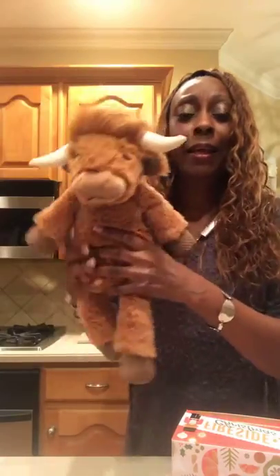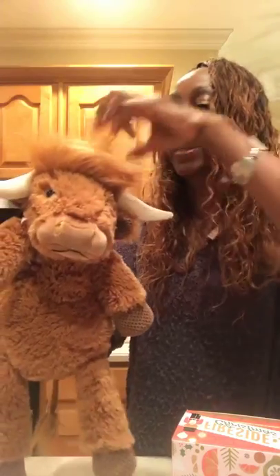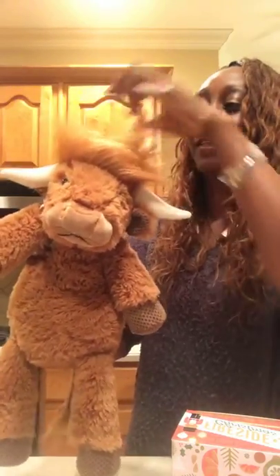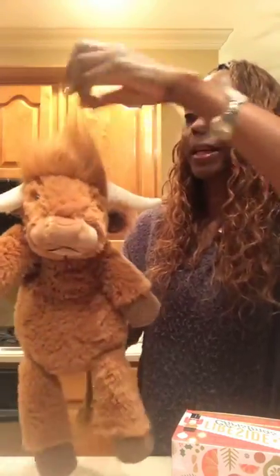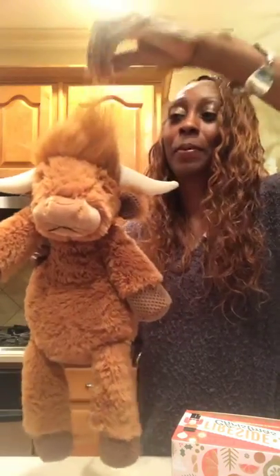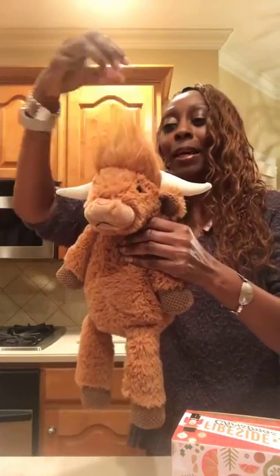Look at how cute he is. Let me tell you something special about this buddy — let's do something with his hair. Look at that — I just combed his hair to the side. Now let's spike his hair a little bit and see what it looks like. I just spiked his hair up all around — he's got another look. What if we just pull it all straight up like that? That's giving him a whole other look — you can really play around with his hair.